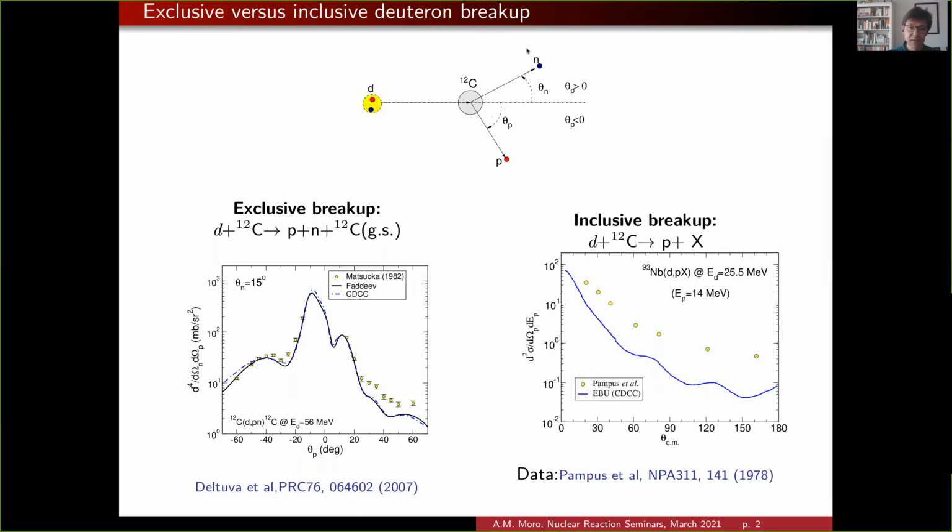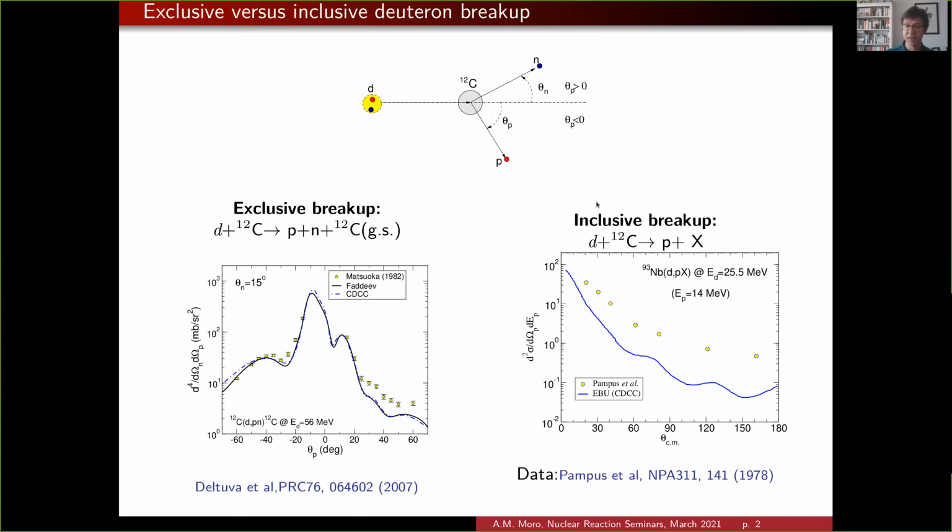the proton-neutron bound system. So here is a comparison with deuteron elastic breakup data, so deuteron on a carbon target producing a proton and a neutron. This is an experiment in which both the proton and neutron were detected over a range of angles. This is the angular distribution of the proton for a fixed angle of the neutron. You see that the data is very well described by two calculations here. One of them is the popular CDCC method, and the other one is a more sophisticated Faddeev method, and they agree with each other. So that was very satisfactory.